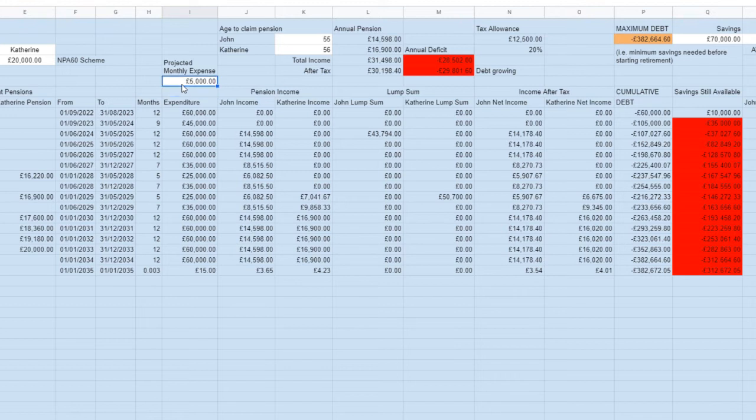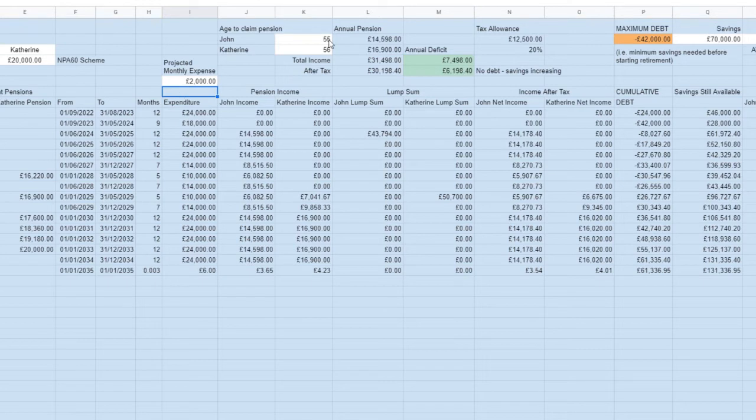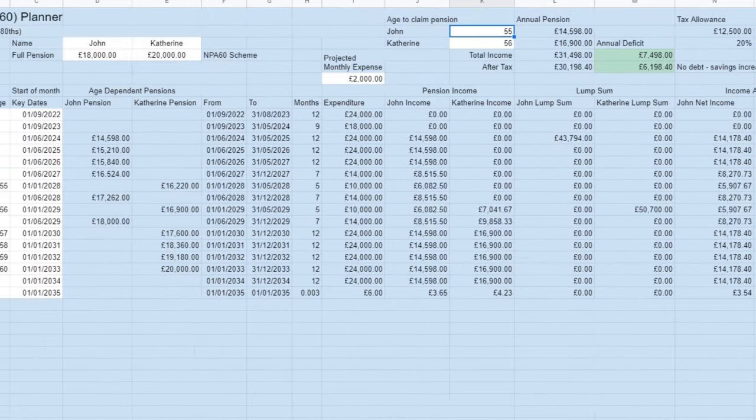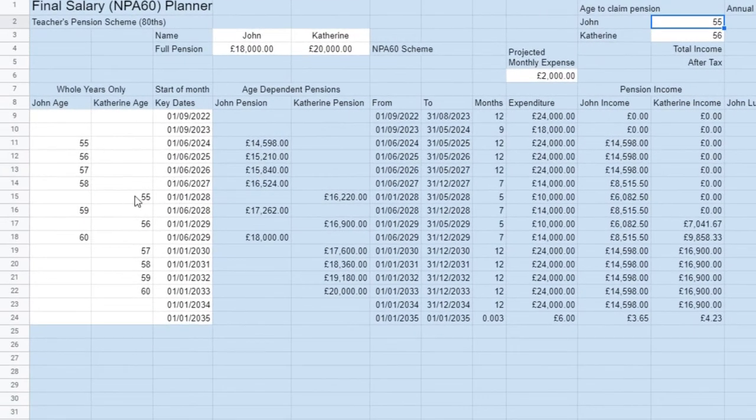Obviously, you're looking for greens or blues, ones that say you can cope with that sort of money. So I can put in the age. If we look here, you can see we've got John's income coming from when he's 55. Now he gets to 55 a lot earlier than Catherine does, and his income is nil until he's 55. He's taking it early at 55, so he's not actually front-running with SIP income at all. So if I change that to say 58, what we'll see here is that his figures drop down until he gets to 58. And then it shows you the kind of reduction he has based on the teacher's pension reductions.